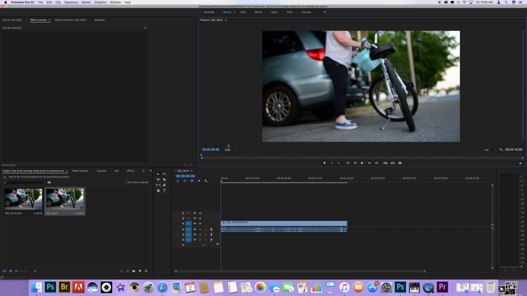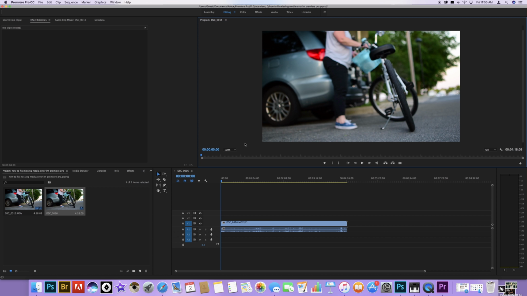Okay, the first thing that you're going to want to do before you start any project, if you don't want this to happen, is you need to import either from your hard drive or your SD card and then import it onto your computer. Now, once you do that, you will never have this missing media file problem again because it's all on your computer. The reason the missing media file comes up is because you either take out the hard drive or you take out the SD card. And yeah, so that's what happens. So import your data onto your computer before you start your projects.